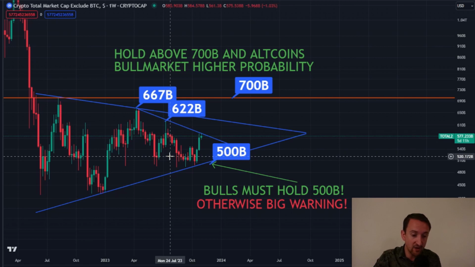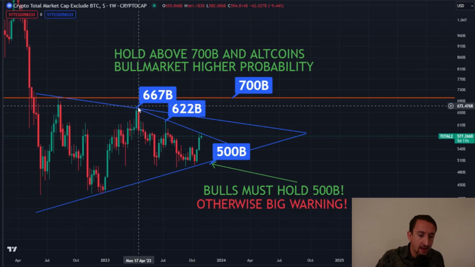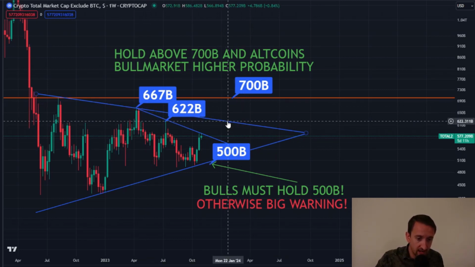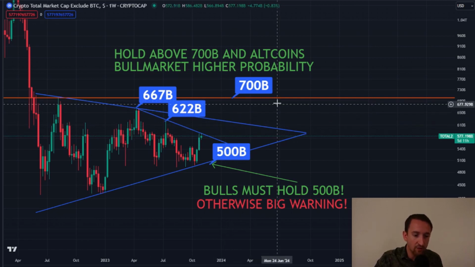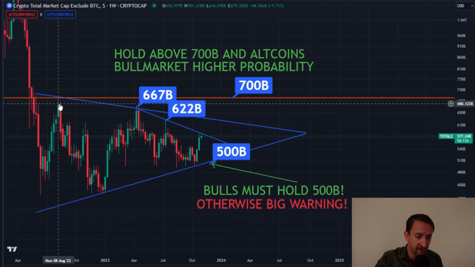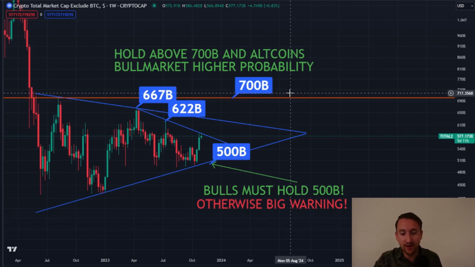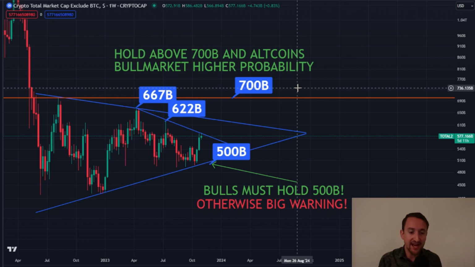Bearing in mind, Bitcoin's gone up quite a lot since then. That just tells you what's happened to altcoins since then, guys. Think about it. And again, what I would be waiting to do is get above 622. That is your first target. Then you could think, okay, we've set a higher high at last. And once you're above this wedge, and we've got above around this August high of 2022, around 700 billion, and see some sideways action, or a little rejection and a come back and test it at least.